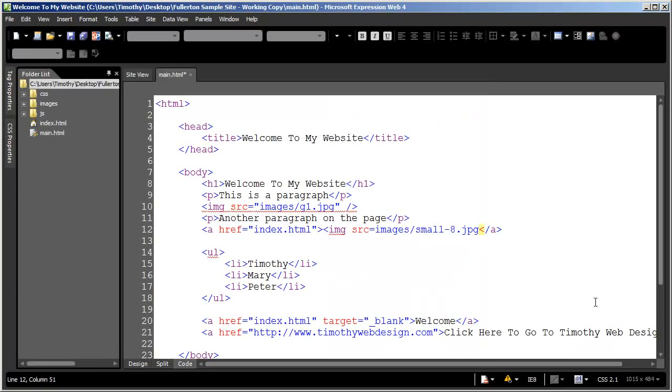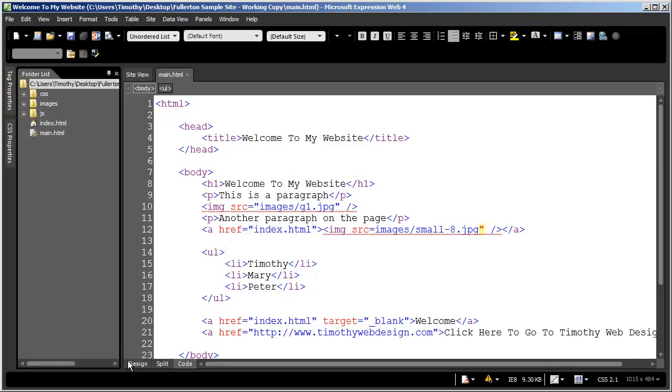And then, oops, I forgot to close my quotation mark. And then I'm going to close my image tag just like that. So this time, this image is the content for the A tag, or is embedded in the A tag. So that image is going to be the link, just like if we entered some text in there. It's the exact same thing.